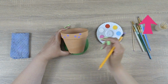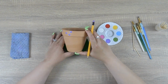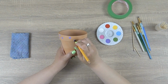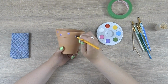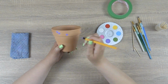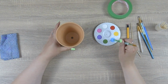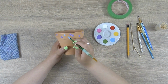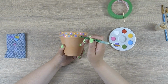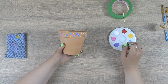For the explosion of dots technique, we're going to pick a tool and a color and just start dropping dots all around the lip of this pot. I'm starting with the largest dots, so I'm using one of my favorite non-traditional dotting tools, the top of a number 2 pencil. Let's pick a color, dip the eraser side in, and just start dotting. Go ahead and spread them out, bunch them together. Do what feels good to you. Just don't overdo it because we're going to be doing several rounds of dots. So yeah, that's pretty much it. Pick a tool, pick a color, and drop a dot. Easy breezy. I'm going to be taking my time so I can avoid overlapping dots. But like, who cares if you do overlap a dot?